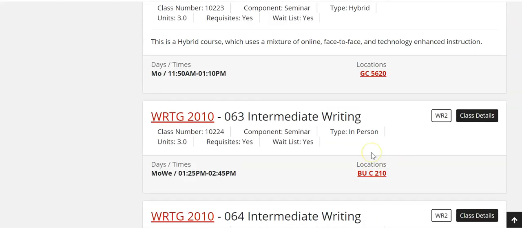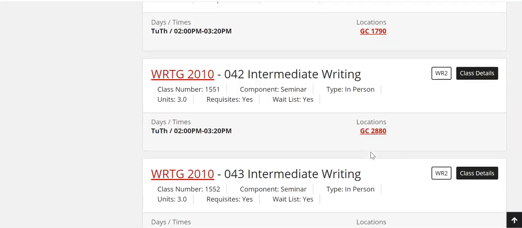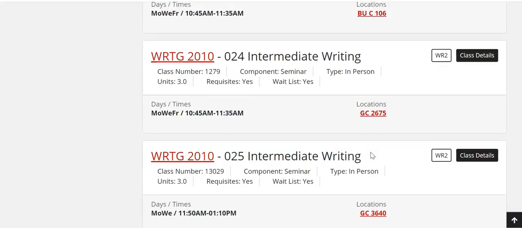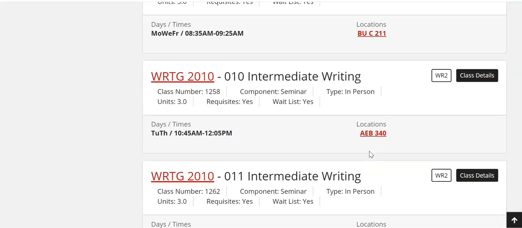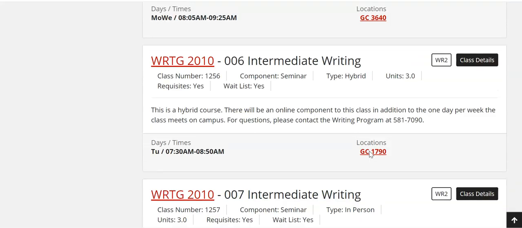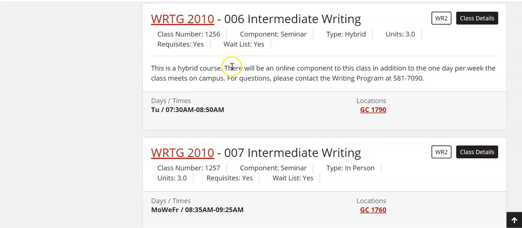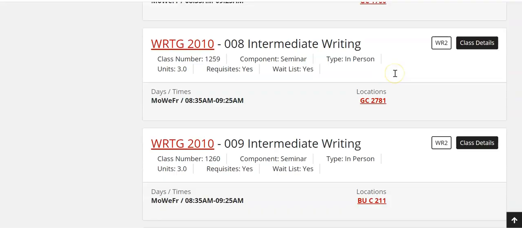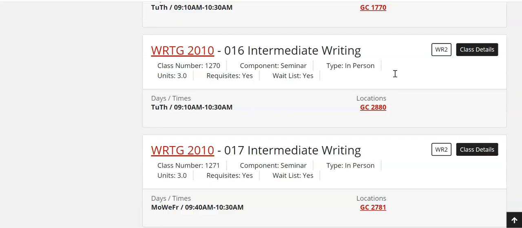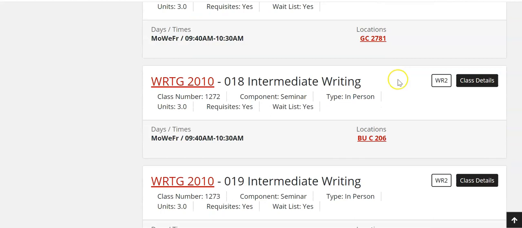When looking for classes, it's always good to make sure you read the description. There are some courses that are reserved for specific cohorts of students, scholars groups, things like TRIO, LEAP, Block U, that may have a specific section. Some of these will let you know it's a hybrid course, so you'd actually be working online as well as 1 day per week on class. There's a phone number if you have additional information, but it's really important to make sure that you are reading the description of each of these. Usually you won't be able to add a class that has specific requirements unless you've met those, in which case the department would provide you a permission number or a permission code to be able to add this course.